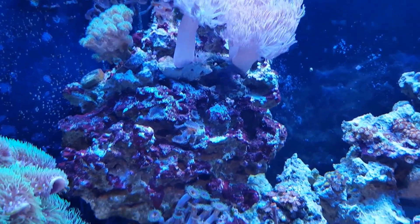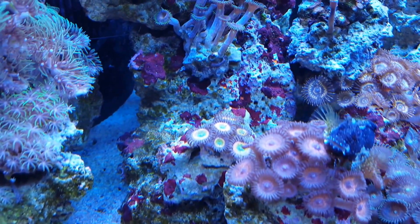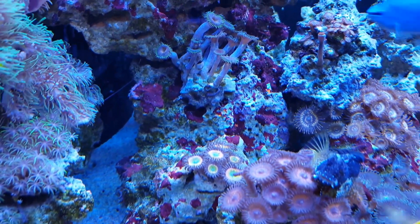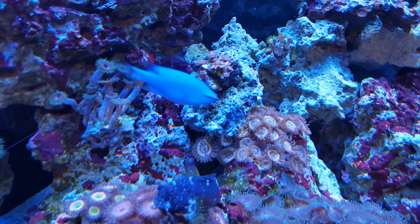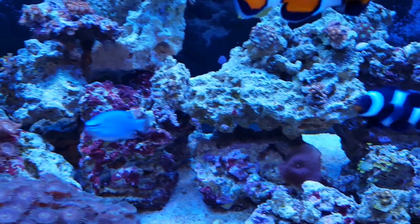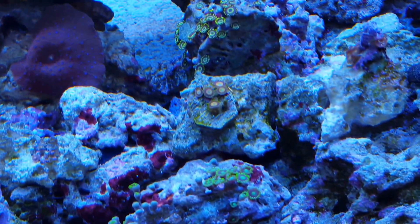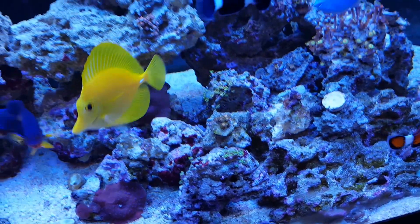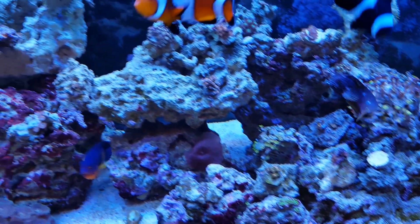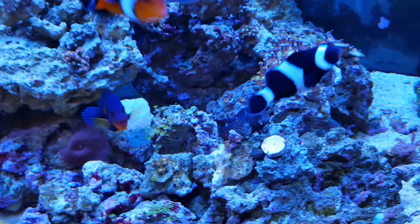The pallys are doing really great — I got that Sunny D's right there, bought it with three heads and there's seven on there now, so that's cool. Gold malls are spreading like wildfire. My biggest concern was all my zoanthids were closing up — like this one down here was completely closed up. Added the T5s and everything started to open up. I was afraid I was going to lose my LA Lakers but those things are coming back.